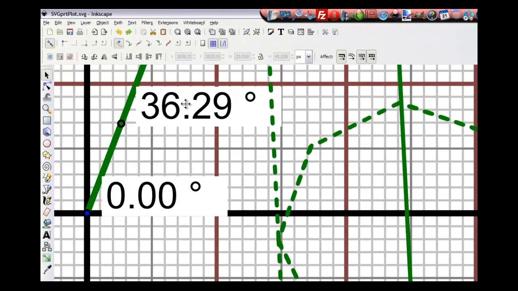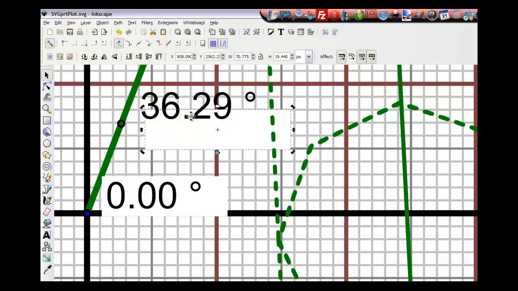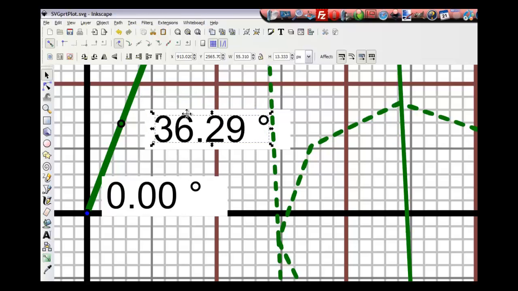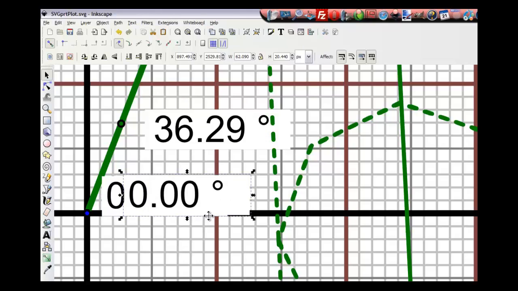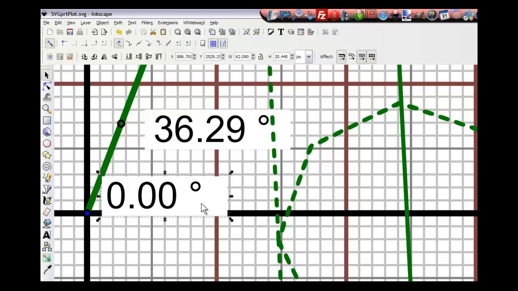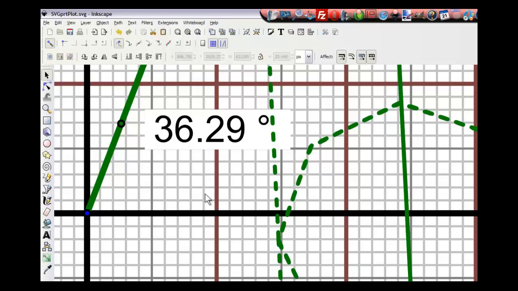If I want to move something, I just click on it, double click on it until I get down to where I can move it. And in this case, I over-clicked and I got too far down in the selection, and I'm just moving the box instead of the box and the number. So I can either go up and grab the number and be done with it, or I can come over and move around. In this case, I have things that are on top of each other because I'm looking at a plain plot.